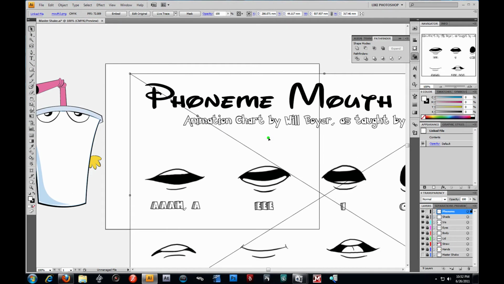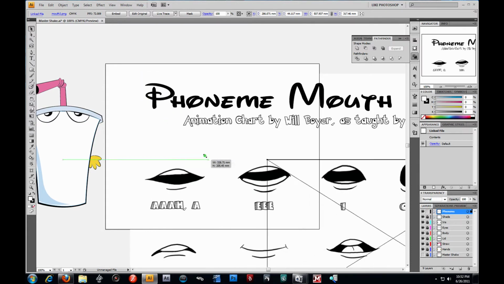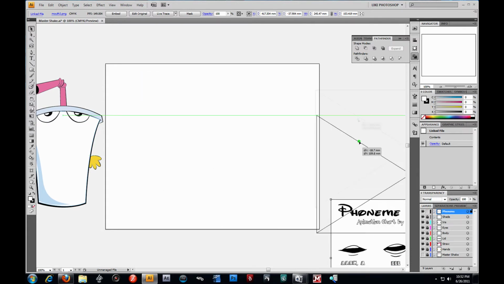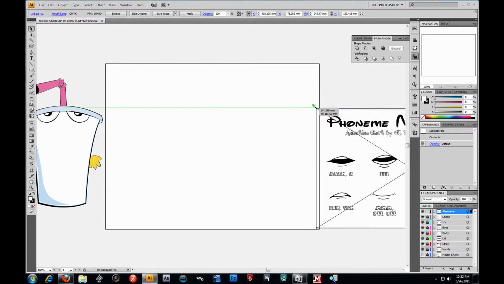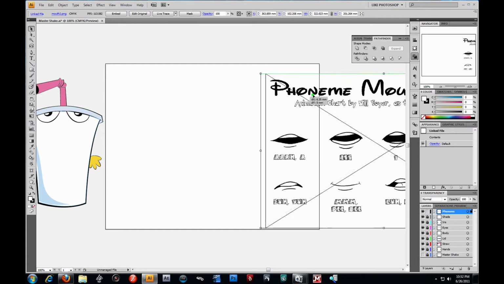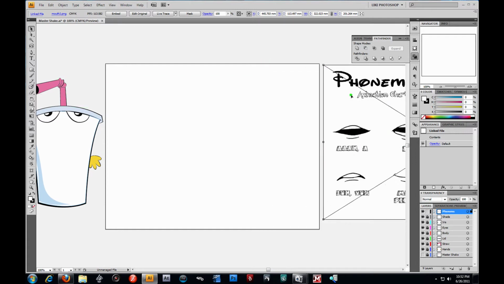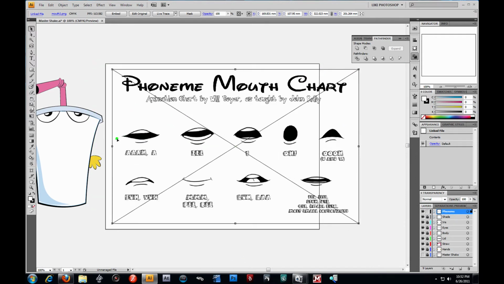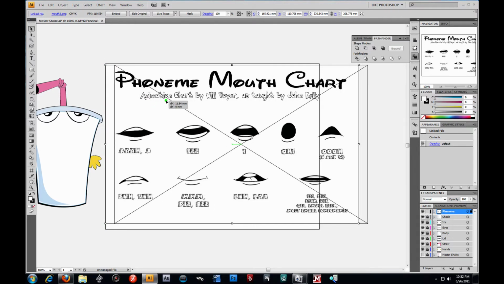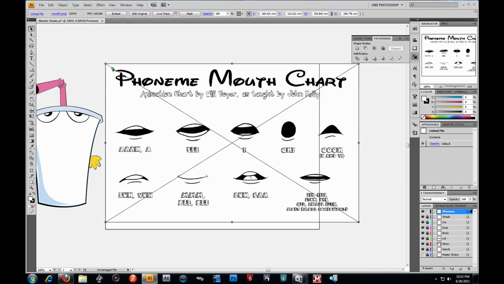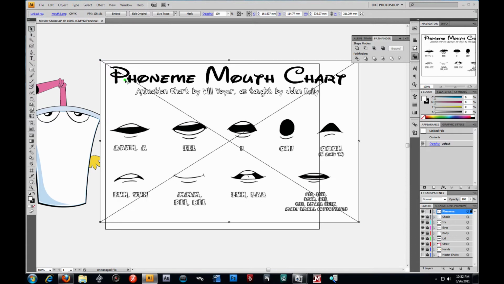As you can see, they're pretty big, so I'm going to shrink them down. Grab the corner here and hit Shift, it's a uniform scale. And let's make that a little bit bigger here. Alright, something along the lines of that. If I actually have them close to Master Shake, I guess they could be about that size. Let's go a little bit bigger.